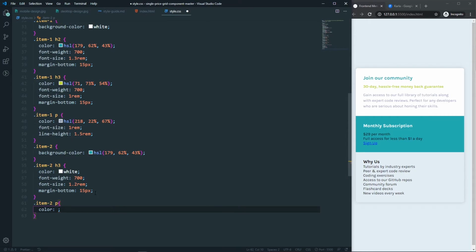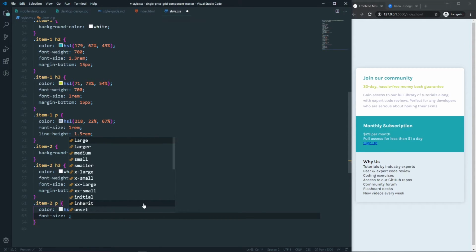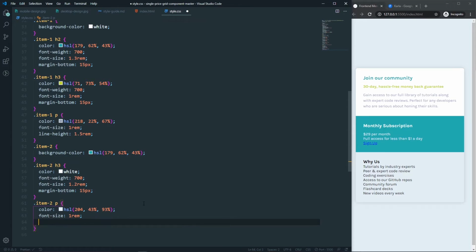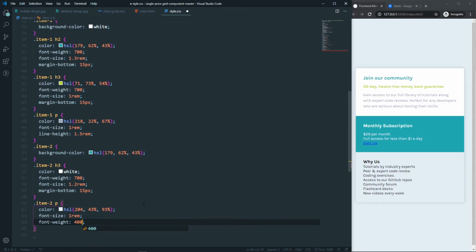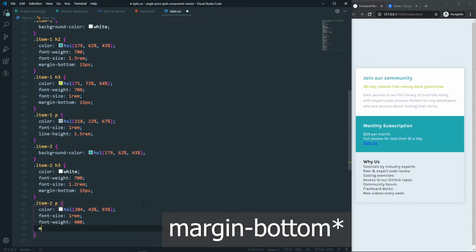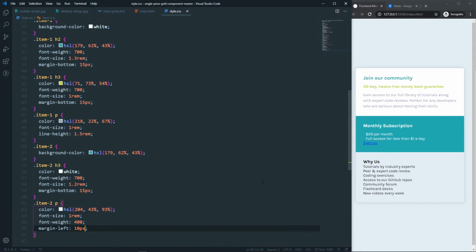Just paste it here. Yeah, looking fine. And also say that the font size will be about 1 rem, font weight about 400, and margin bottom 10 pixel. Fine.